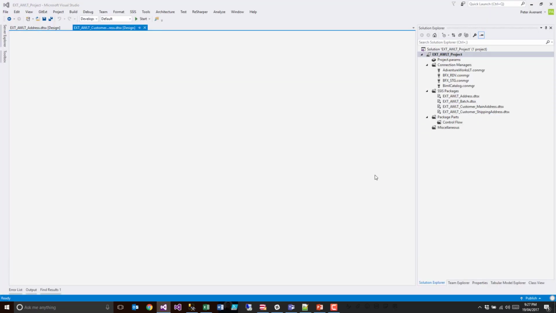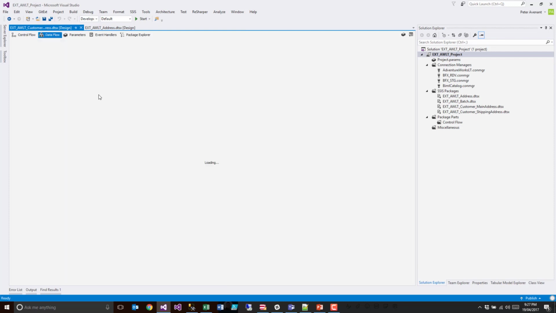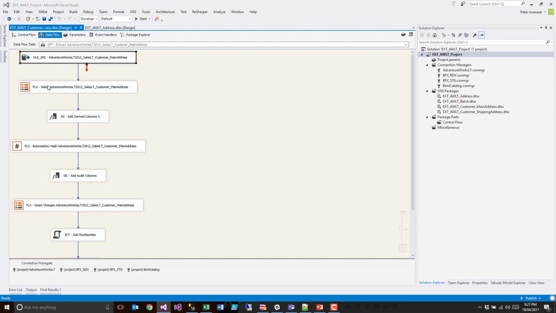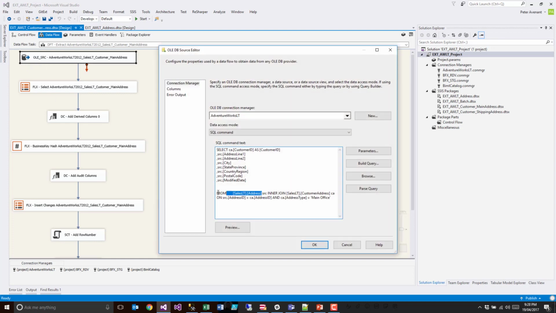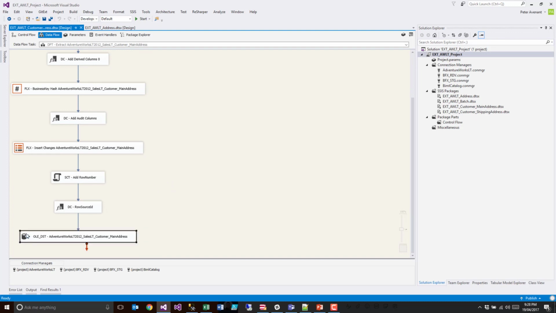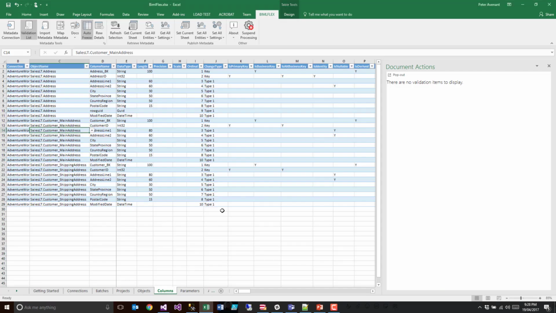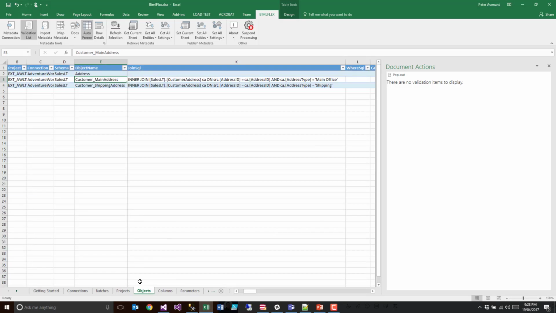So the only difference that you will see in this scenario is if I open up the main address here again, you'll see that it's still selecting from the address table with the where clause. However, now it is going into another table here and it's getting staged into the staging table because I don't have the same as inherited switched on. As you can see, there are just 2, those are the 2 intended uses for this.